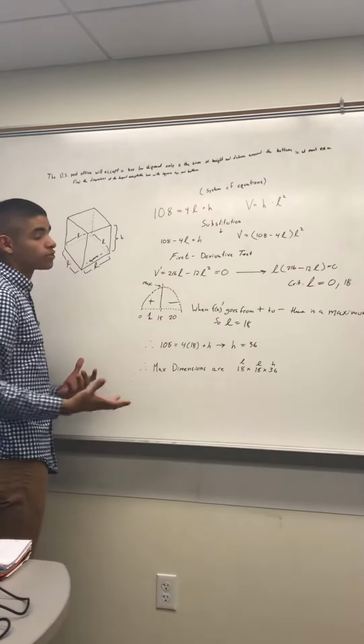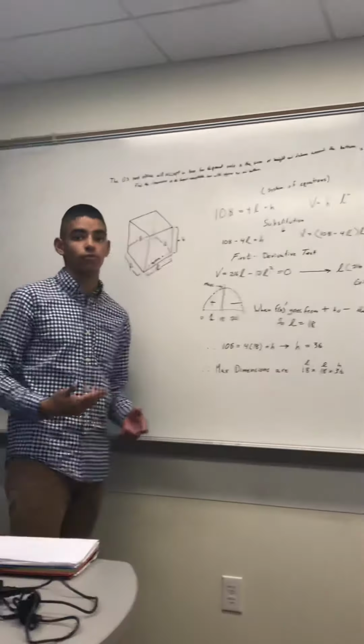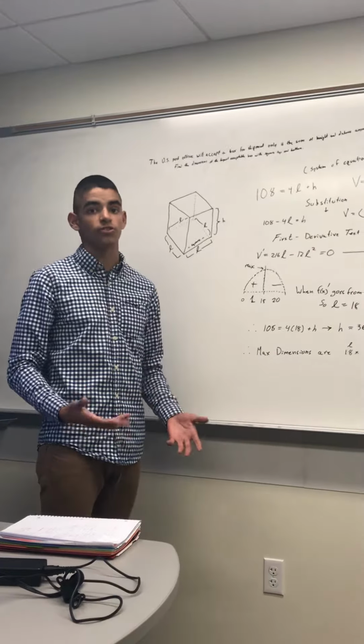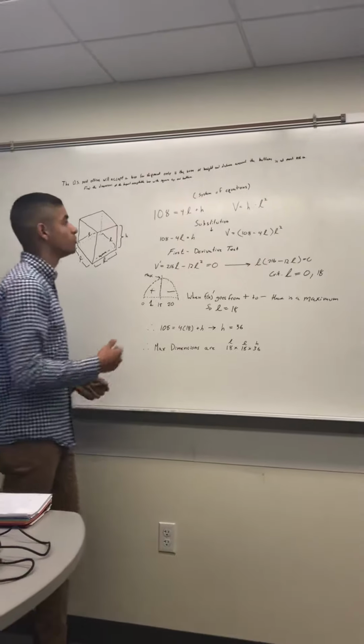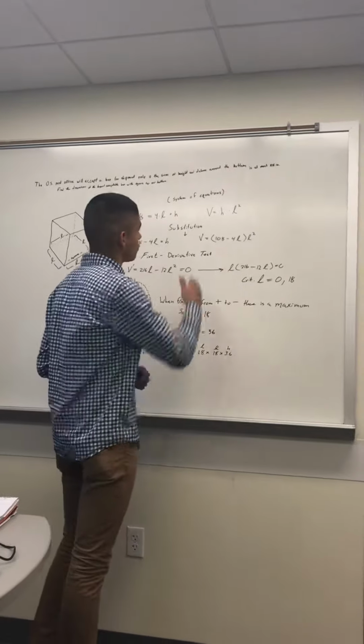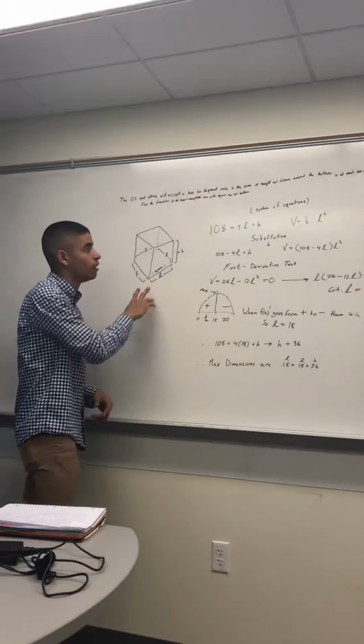Thinking to myself, we need to solve for two variables, so we're going to have at least two equations in order to solve using a system of equations. Due to the fact that it's going to be a square, we can use volume to find that other variable. So V equals H times L squared, given that the bottom will be a square.